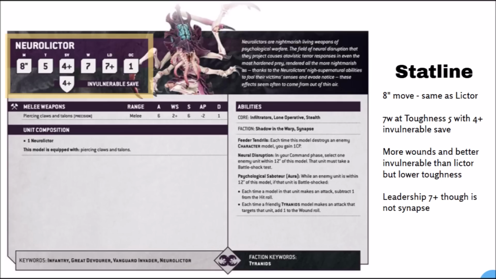I guess the Leadership 7 is quite handy just so it doesn't get battle shocked itself enough, and it does make sense that it would probably just be ranging out on its own as opposed to relying on other Tyranids nearby if it is supposed to be a lone operative.